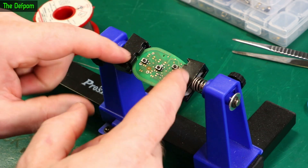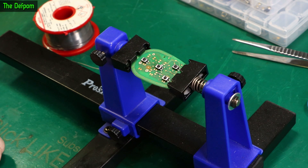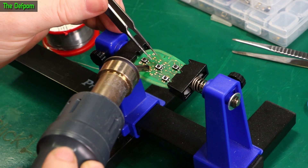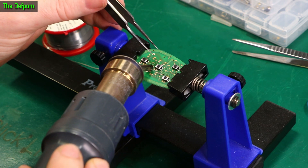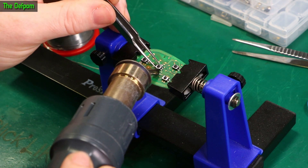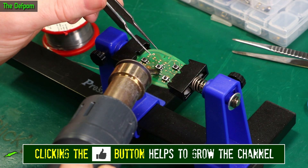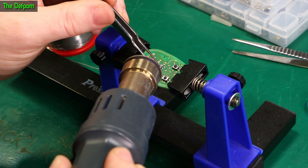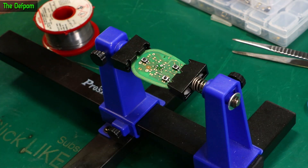I will be using hot air, so I'll be careful not to direct it towards the jaws of the PCB holder. It shouldn't be a problem — I'm not going to be using it too hot. There's not much thermal mass here so it should be pretty easy to get that switch off. I've got the temperature set quite low — 250 degrees, 60% air. I've already put flux on it, so it wouldn't need much. I've got it set very low, being very gentle with this board. There we go — I think I was probably a bit too cold there initially.